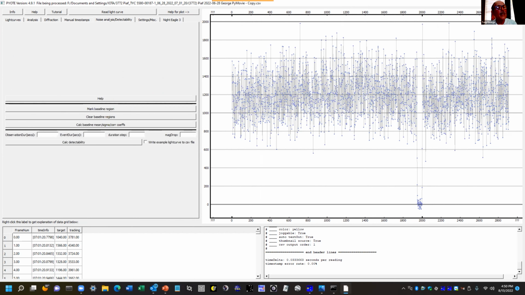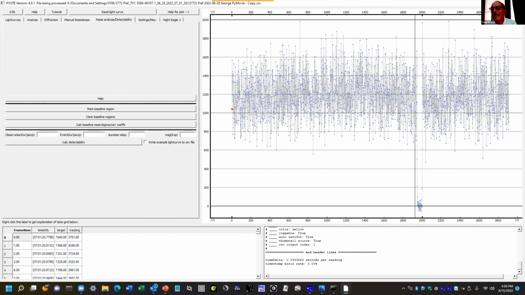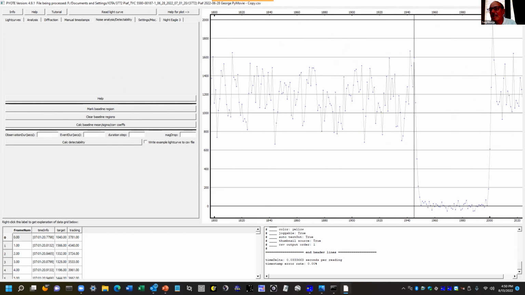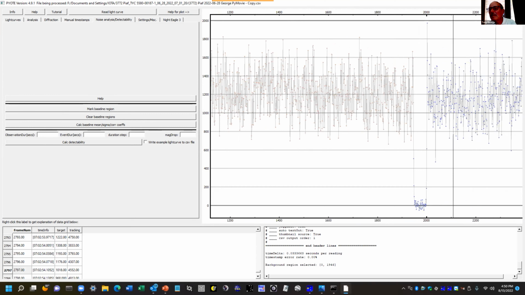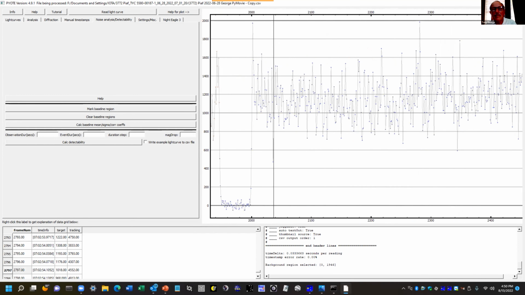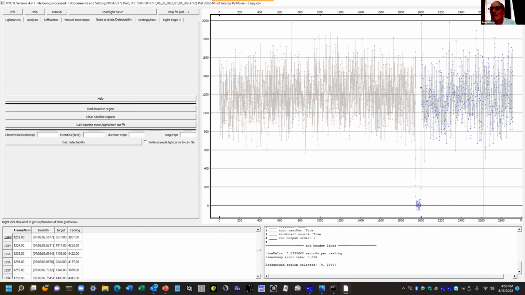So I'm going to go to my noise analysis and detectability tab. I'm going to set a baseline that does not include my event, because that's not noise, that's a real drop. I'll mark this side, then I'll go over here and mark this side.